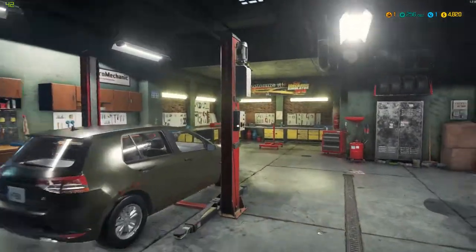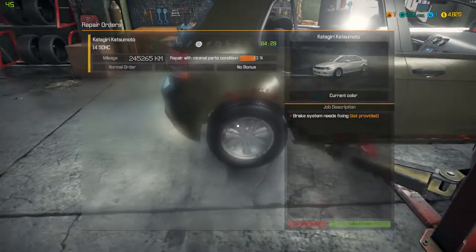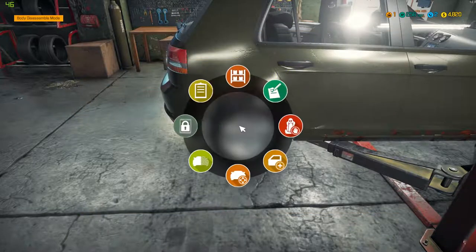Alright, so let's get this one up. We're going to start going around and seeing what is up. I hate how it does that. You can't look at the car status while it's being lifted. Alright, so two ventilated discs. Those are going to be in the front. Caliper and pads, those could be anywhere.